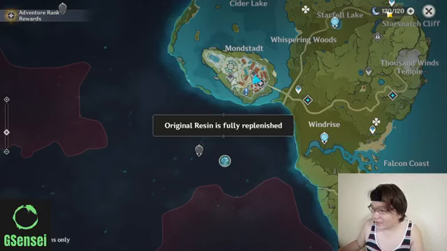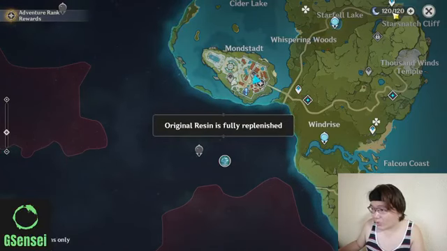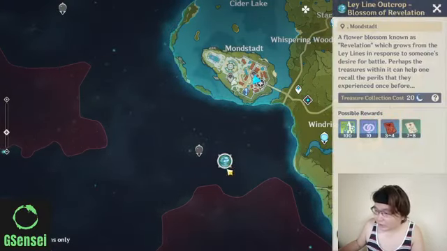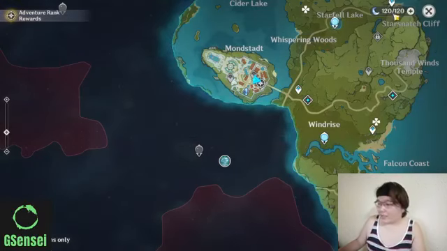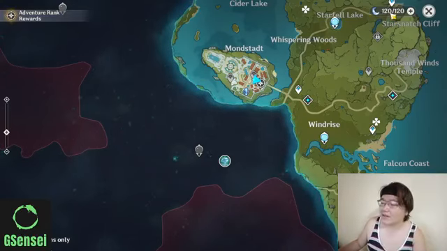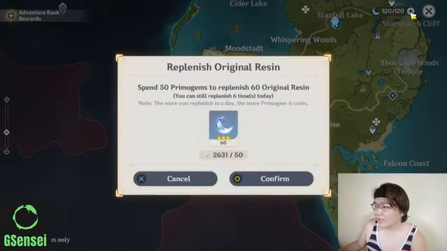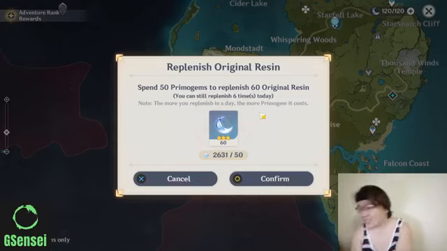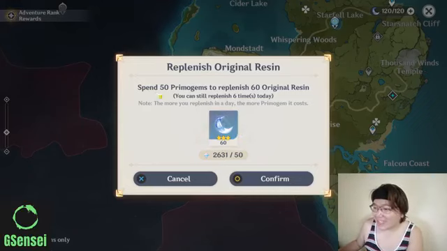Ito po yung original resin. It's fully replenished, 120 over 120. So if we do this, plus 20, 100 over 120, it replenishes over this time. I think 5 minutes per one, if I'm not mistaken, 5 minutes per one original resin. But when you click plus, you can replenish 60 original resin by spending 50 primogems. And there's only a limit per day.